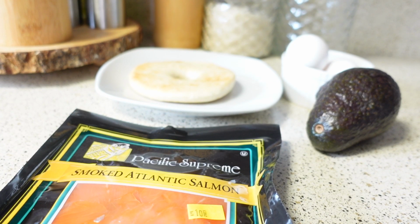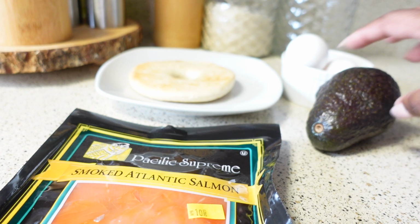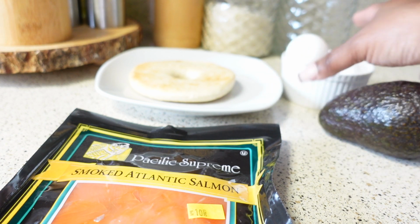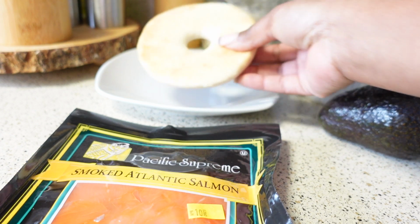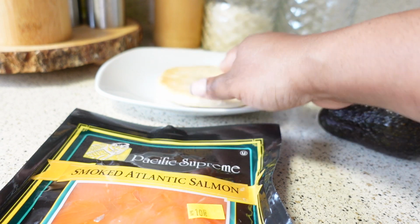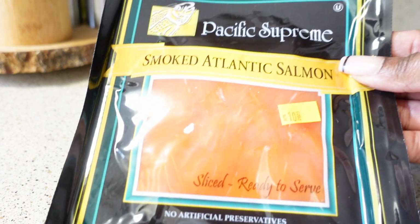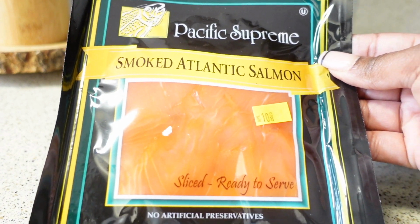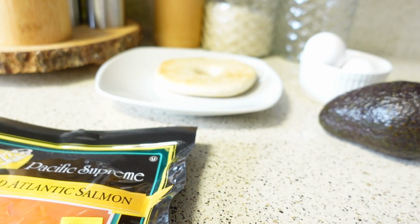For our first snack, we are going to have a smoked salmon bagel with some egg and avocado. So we have our avocado, we have two eggs, and this is a bagel thin. As you can see, it's really thin, and we're just gonna use both sides. So it's gonna kind of be like an open face sandwich. And then I like to get this smoked salmon from Trader Joe's. And that's what we're going to use for our ingredients for our first recipe.